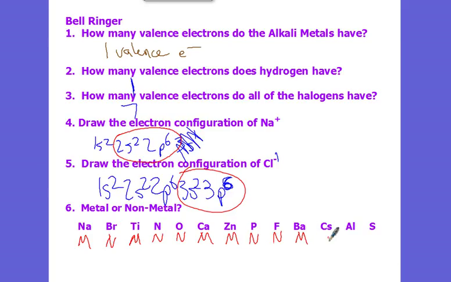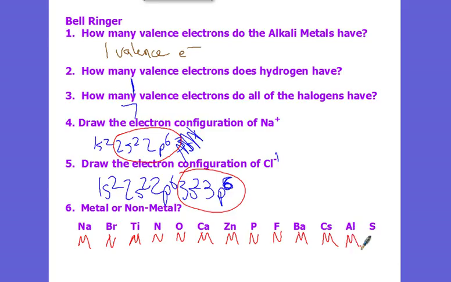Cesium or caesium. I can't say it the other way. Cesium. Yeah, super reactive metal like used in explosives because it's so reactive to water. You could just pack cesium into a hole and then pour water on it and it explodes. Of course, it's really expensive. Just use dynamite. Aluminum. Just barely a metal.